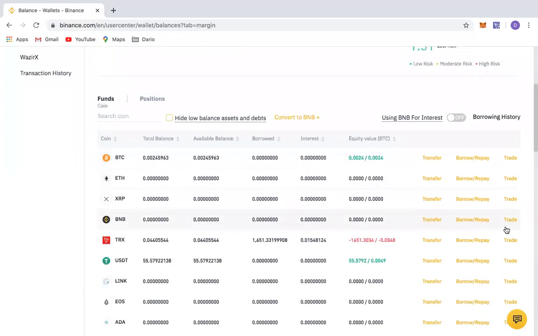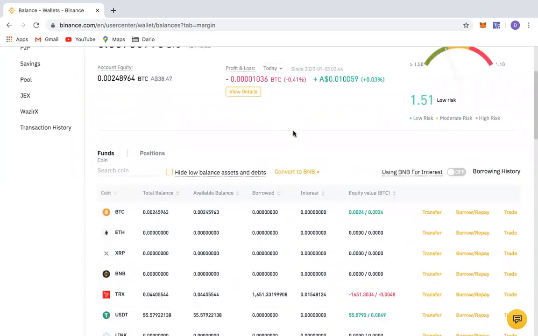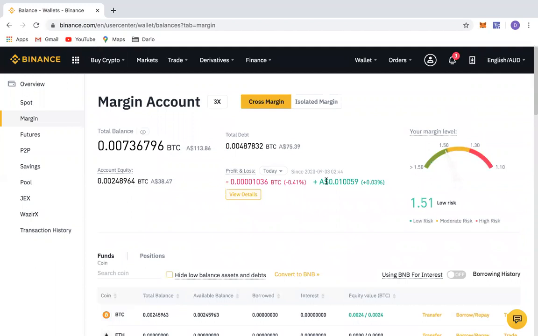So if you want to buy Bitcoin on leverage 3 times, you actually borrow US dollars to buy Bitcoin. If you want to trade alts and you want to make Bitcoin, you borrow Bitcoin and you trade alts. If you want to short, you borrow whatever token it is that you want to short. If I want to short Bitcoin, I borrow Bitcoin, I sell it to US dollars. Or I use the exchange and I click borrow.